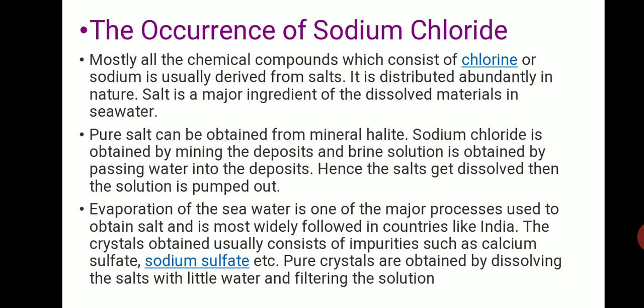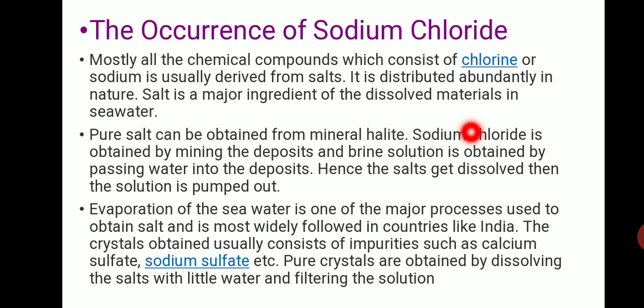We know that many of the salts we get are from the evaporation of seawater, but actually the color of that evaporated seawater is brown. After purification only, its color changes into pure white. So the normal color of rock salt is usually brown due to the presence of impurities. Rock salt is mined from underground deposits just like coal. How we mine coal, just like that it is also mined from the earth.